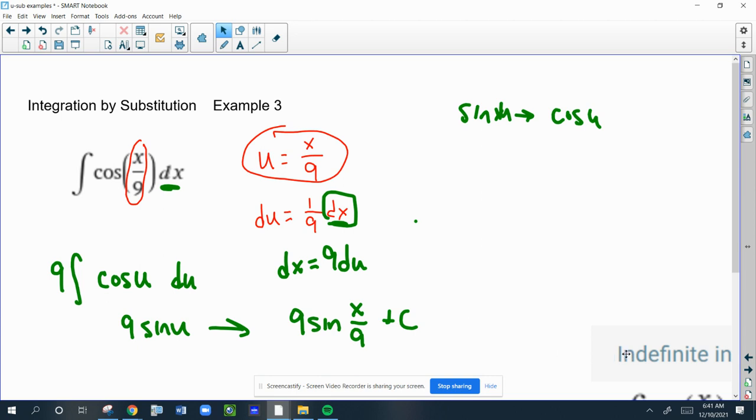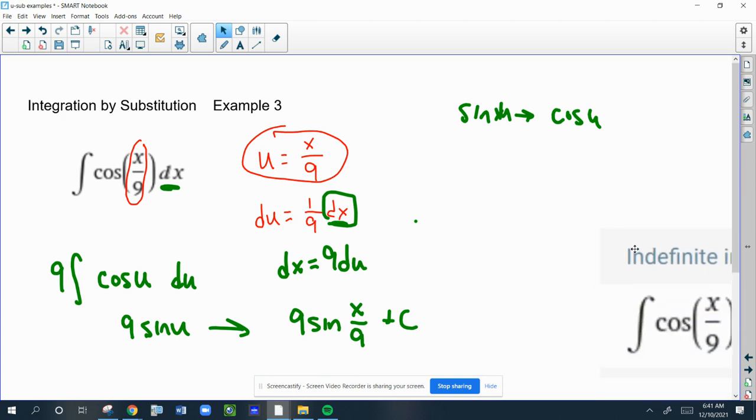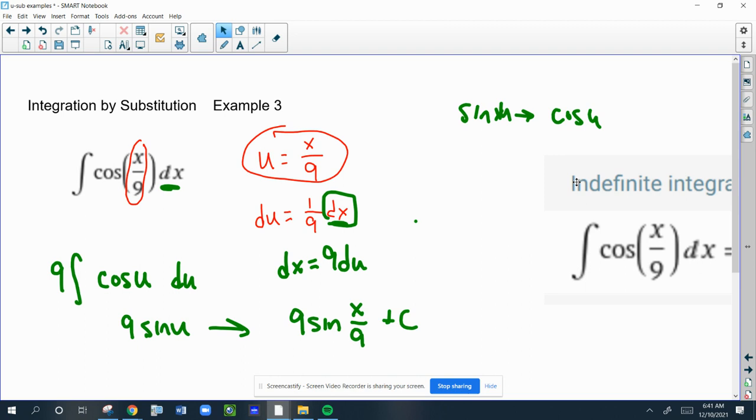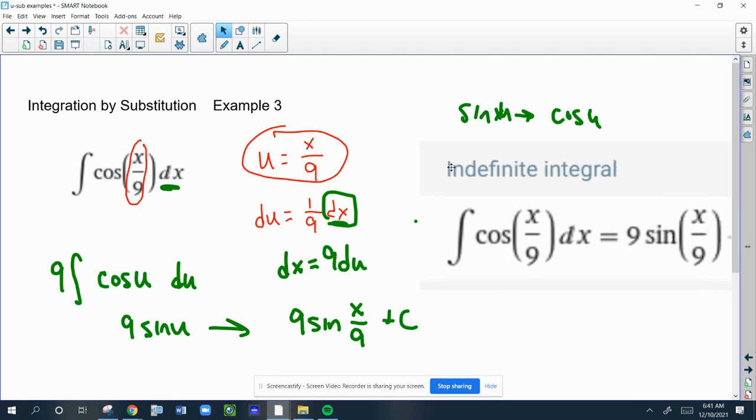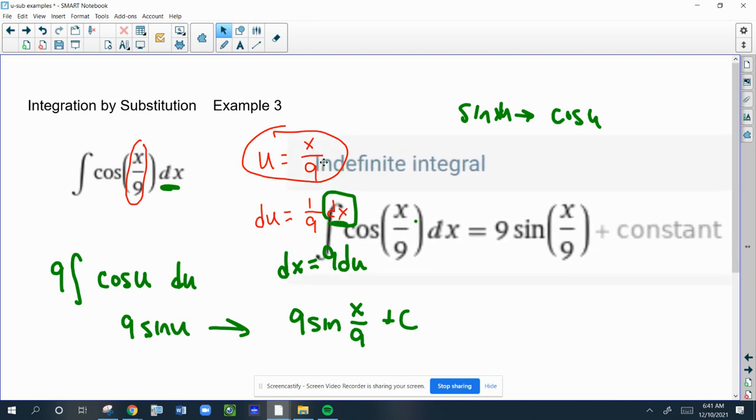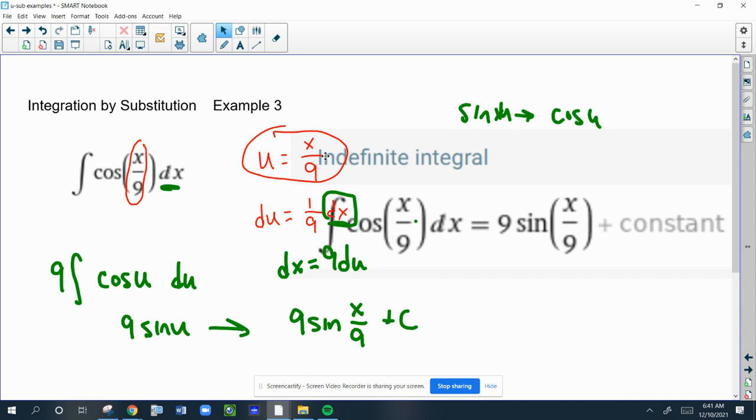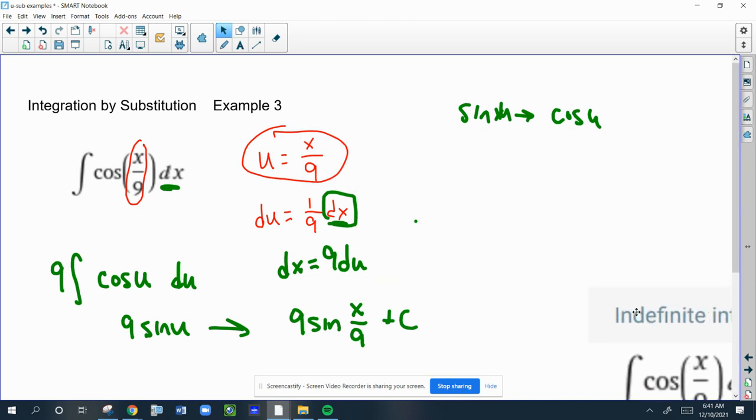Let's just make sure Wolfram Alpha checks correctly. My last video, I was wrong. There you go. I'm using Wolfram Alpha, but I would suggest trying to differentiate your answers to make sure that you get the integrand. It's just good practice for differentiation, which you will need. So that was easy. The next video, we'll do another one that might be a little bit more complicated. We'll see.